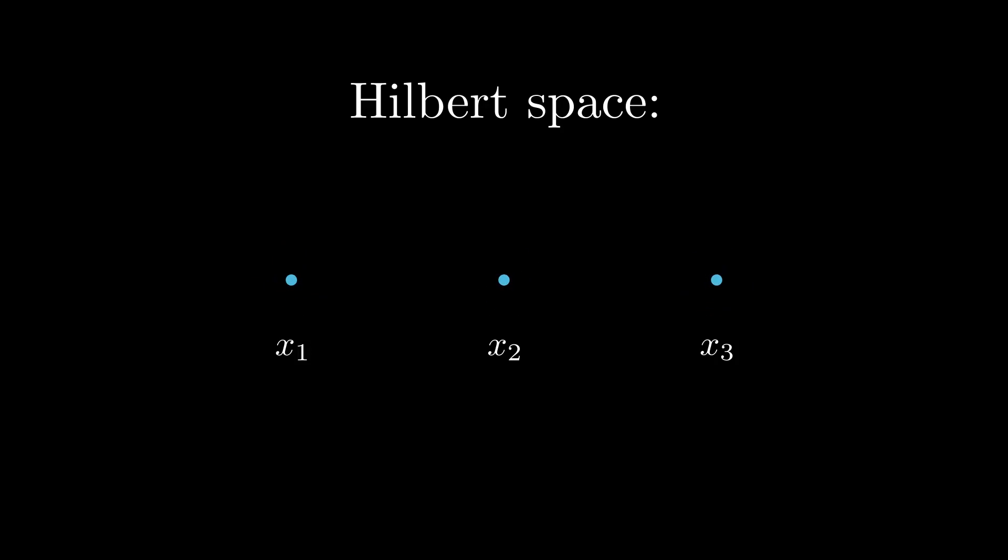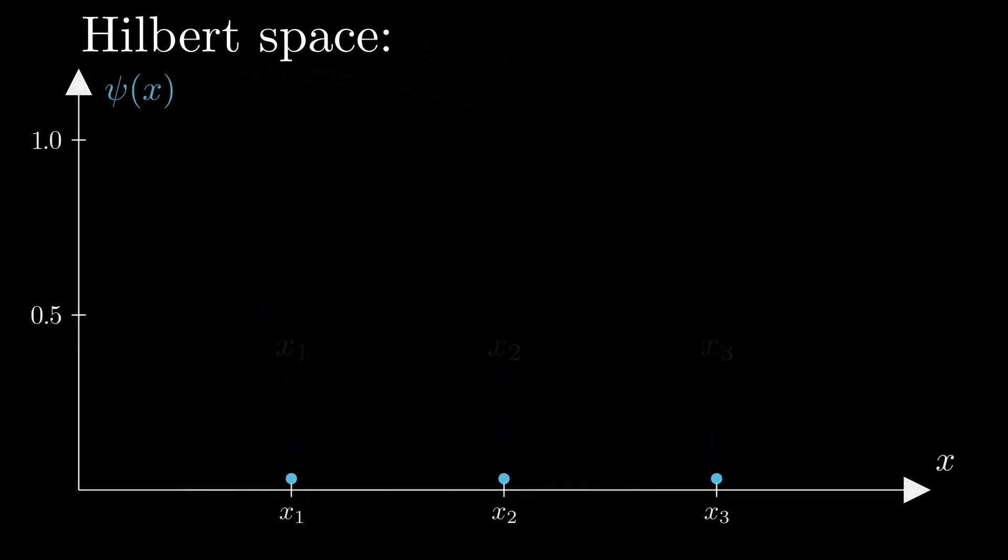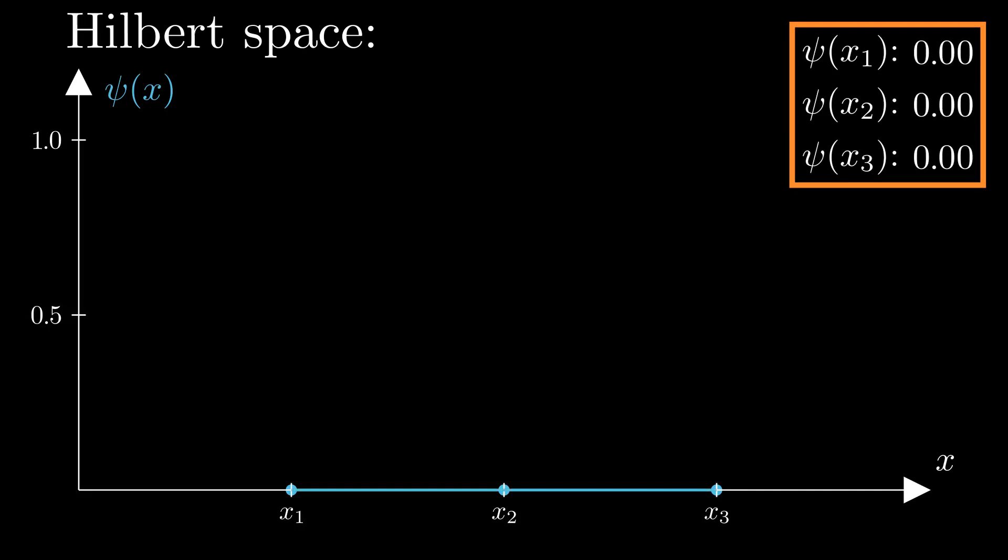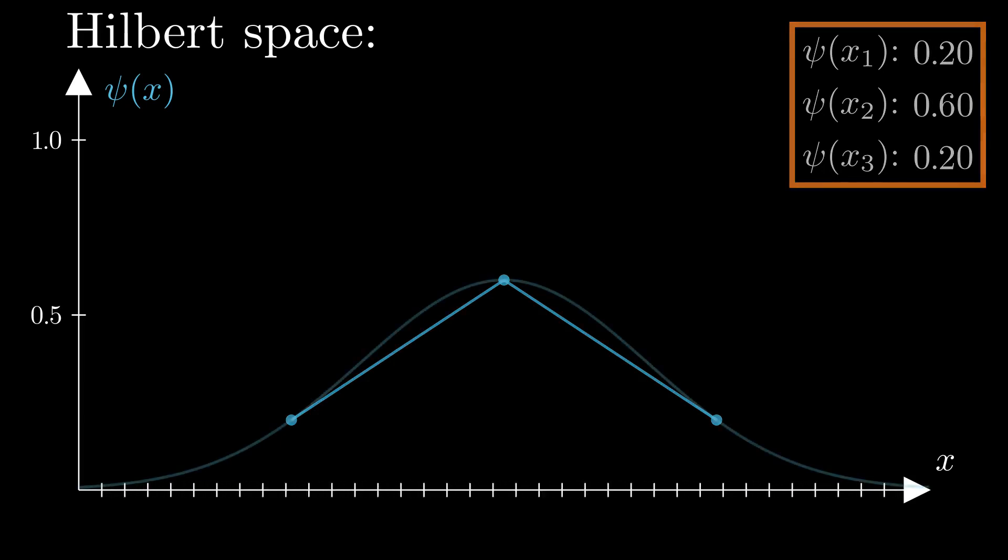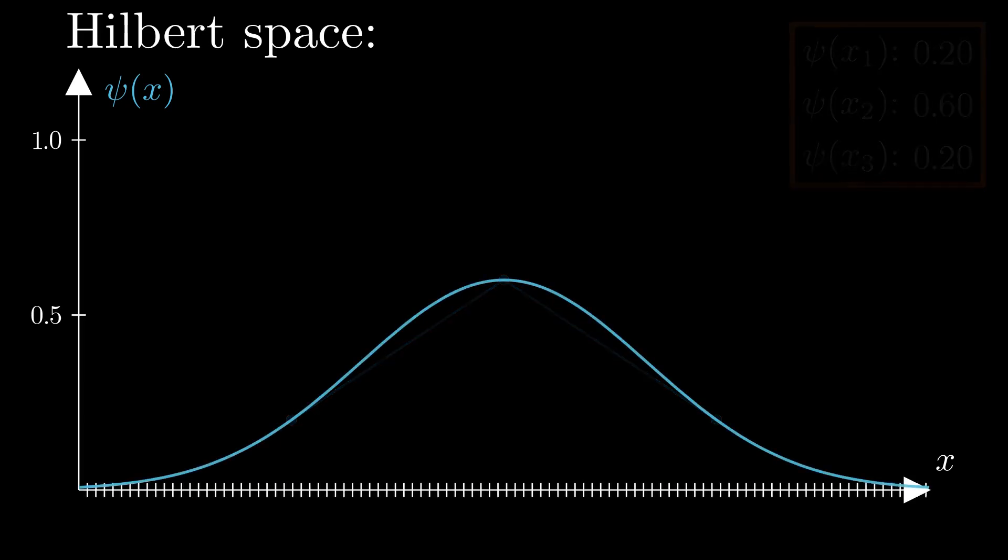A particle in this case has the option to sit at positions x1, x2, and x3, and we know that in quantum mechanics the particle can be at the superposition of the three spatial coordinates. The particle has to be somewhere, so we only want the sum of the probabilities of finding the particle at any of the three positions to be exactly one. The total wave function is just the height of each dot in this graph. By taking an infinite amount of points, we indeed obtain the continuous function over all of space again.